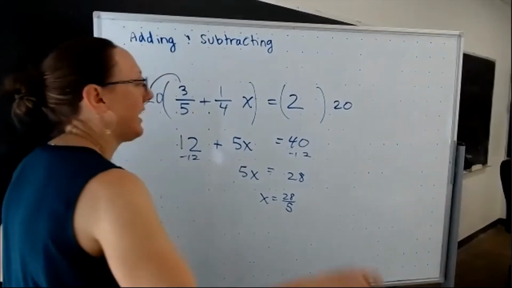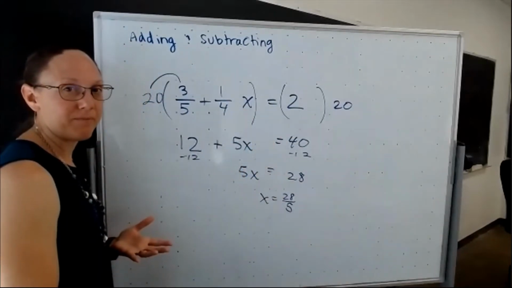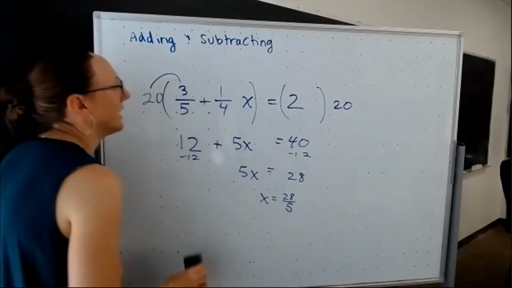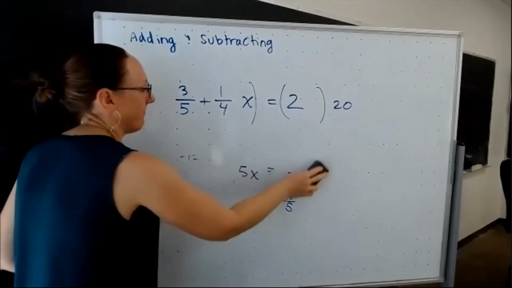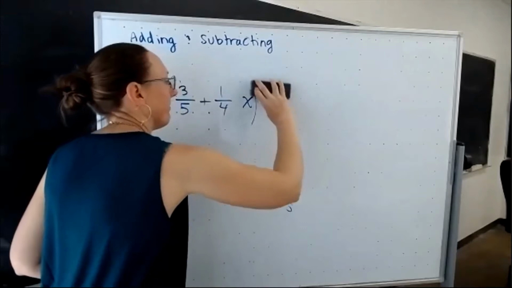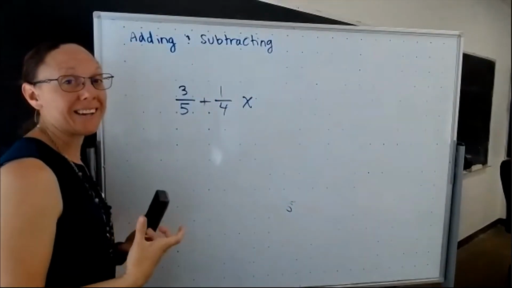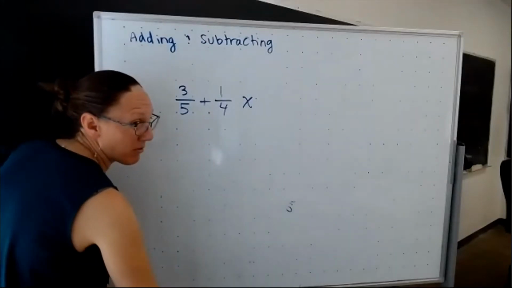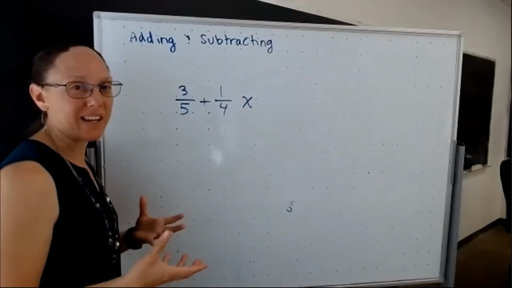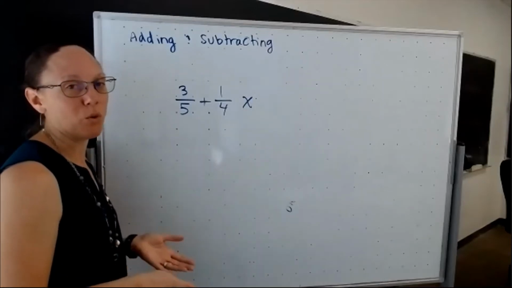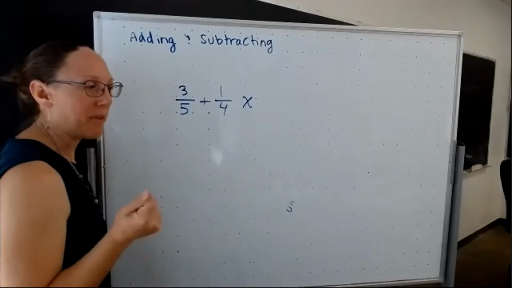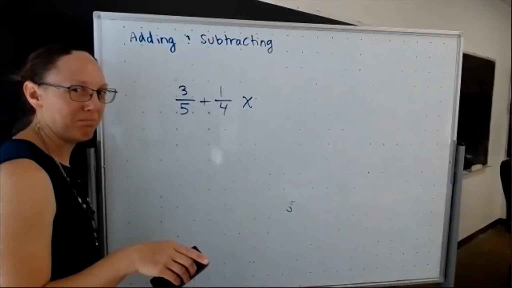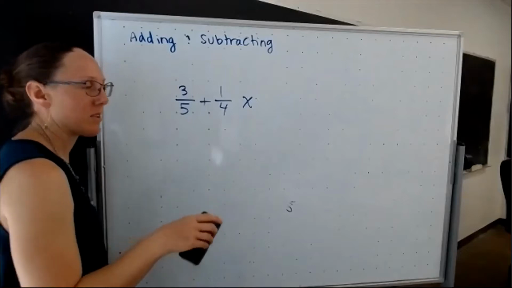Unfortunately, if I don't have that equal sign there, and I'm not talking about an equation that I'm solving for, if I just have an expression, which means I've got some mathy stuff but no equal sign, and I need to simplify this, or add or subtract these things, I have to get a common denominator to move forward. So it's subtle, but that equal sign is powerful. I hope that helped to answer the question. But let's do some more examples.